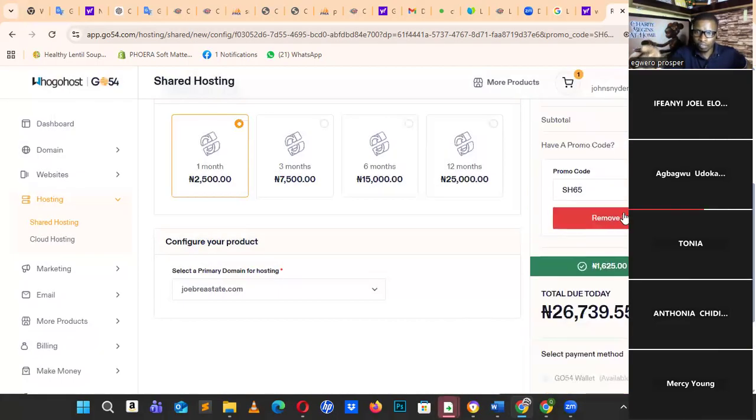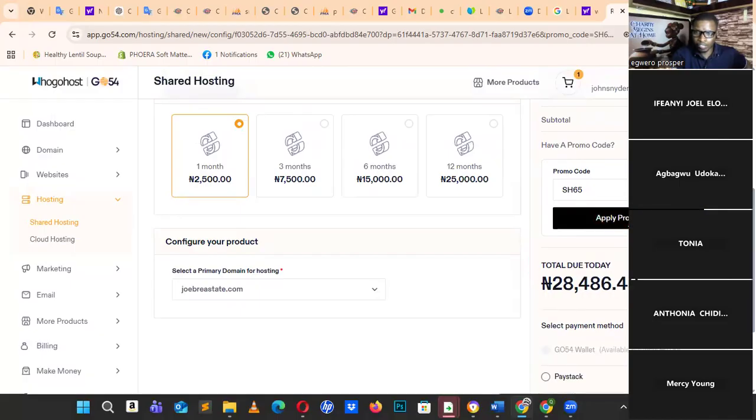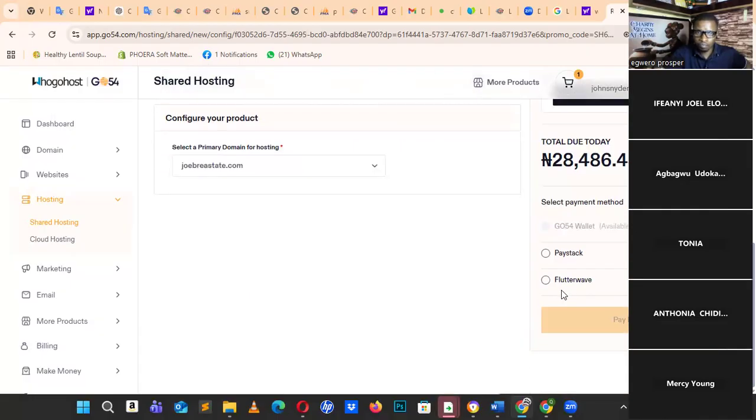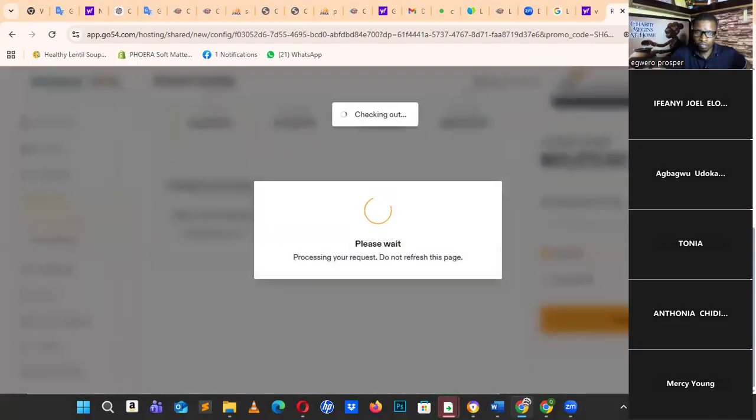Delete it. Clear it. No, don't apply promo code. Just remove it. You may not be qualified. Just delete it, and then go back and click on Paystack again. Let me see. Click on Paystack. Good. Just hold on.